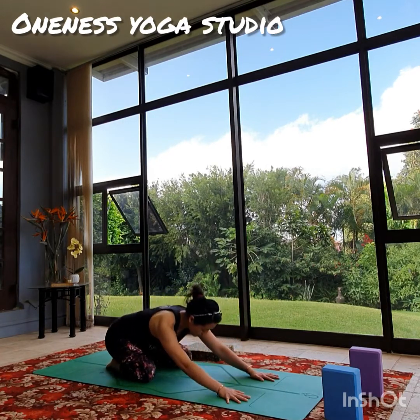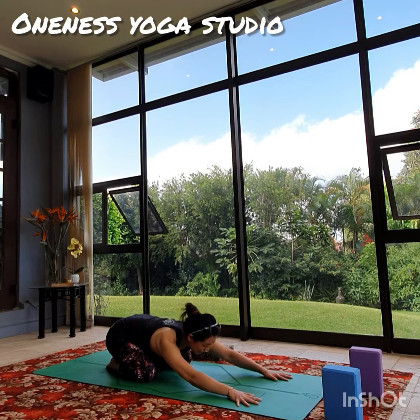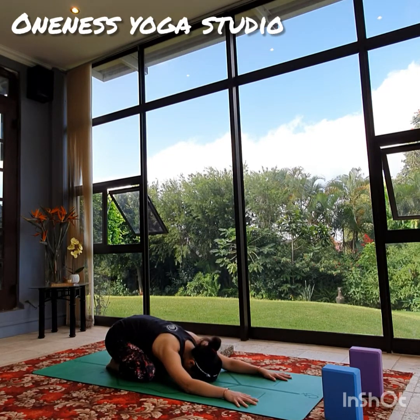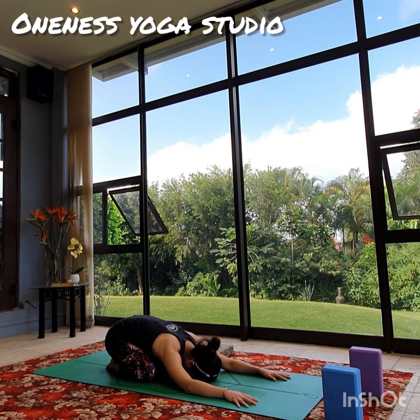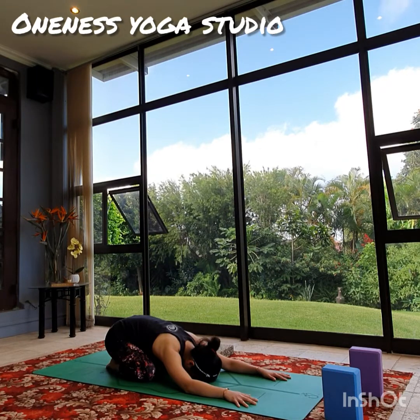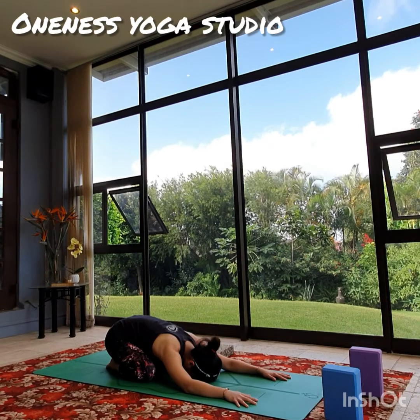And bring your knees wider than the hips, sides of the big toes touch, and sit back down to your heels, resting and sitting down to your heels, and walk your hands out, resting your shoulders and your forehead down to the mat. Let your elbows touch the mat in a restorative version of the child's pose, and remember that whenever you feel the need to rest, child's pose is a great place for you to rest.